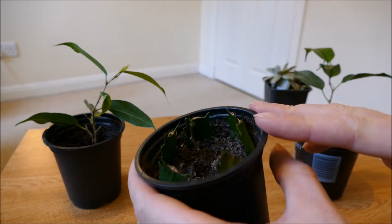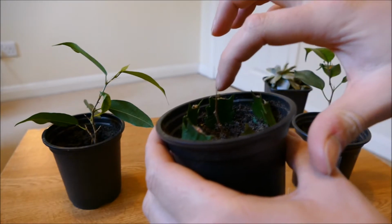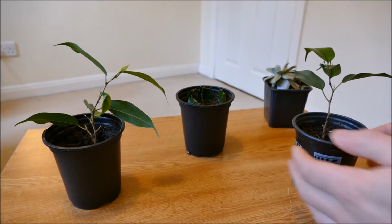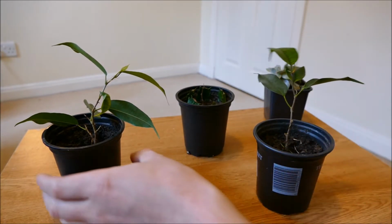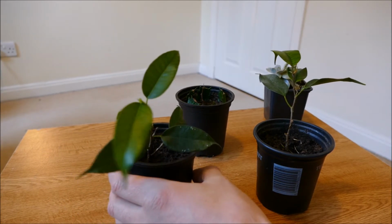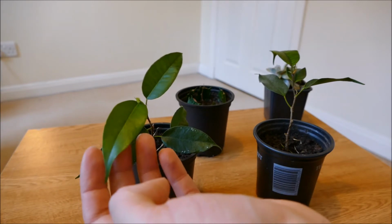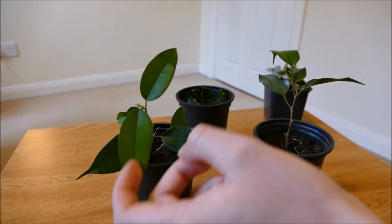So once the roots are down on these, they'll just kind of sit there for a while, and there should be some new little growth starting to appear at the top. So hopefully some new leaves. These two cuttings have survived. This one's just been on my sunny windowsill. It's been doing quite well, even though it hasn't been that sunny here in Scotland in January and February. It's not doing too bad, and it's getting some nice new growth.